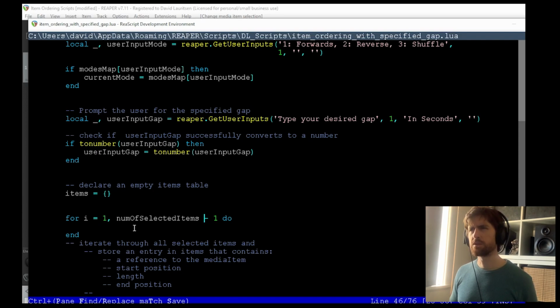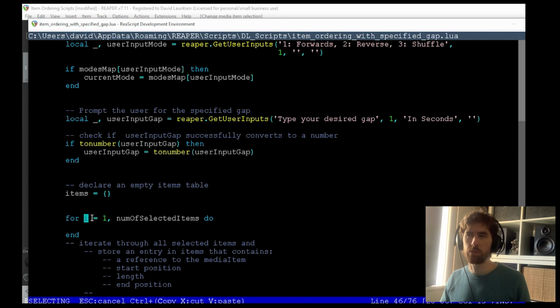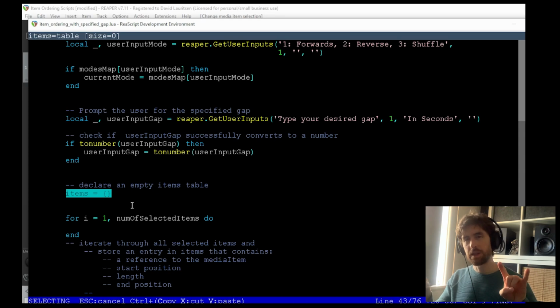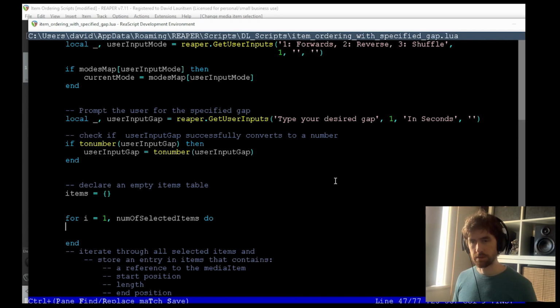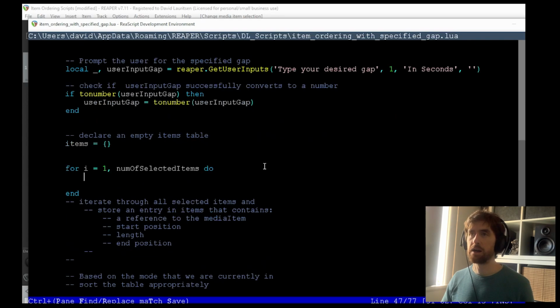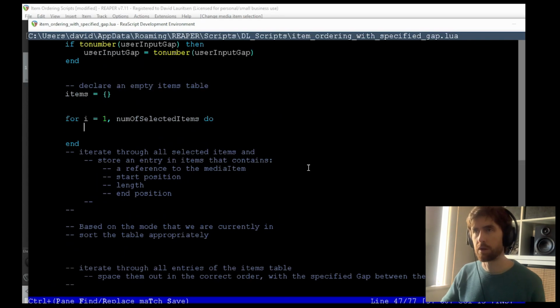But we're going to do something slightly different. We want I to start off at 1, because when we index tables in Lua, they start off at 1, not 0. Reaper indexes things starting from 0. Lua indexes table elements starting from 1. It's kind of annoying, but that's how it is, and we're going to work with it.